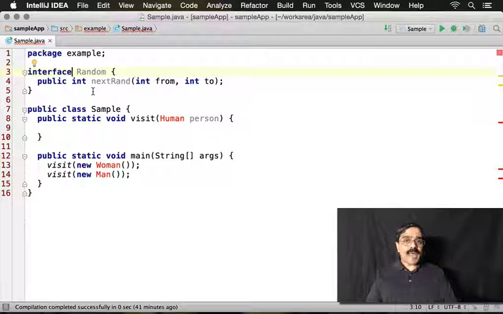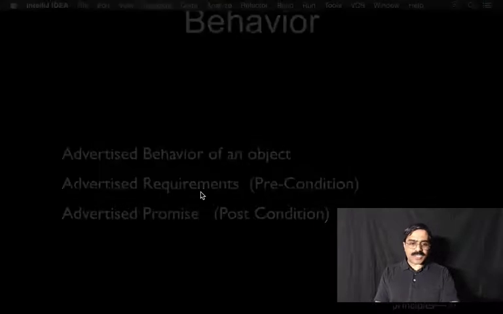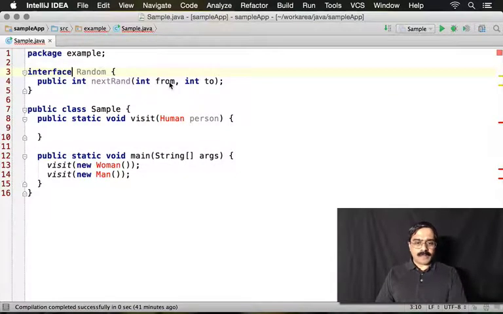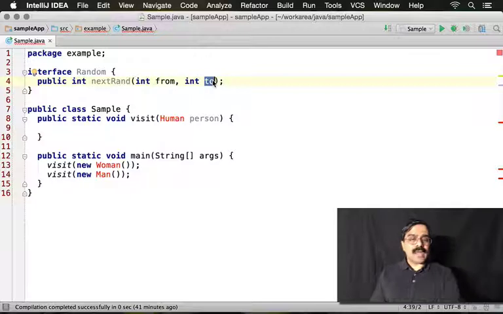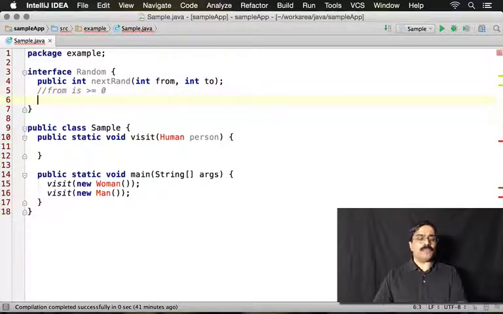The advertised behavior is there is a precondition and a postcondition, and the precondition is that we are giving a from and a to, and we could say the from should be 0 or more. So we could say from is greater than or equal to 0. We could also say to is greater than or equal to 0.